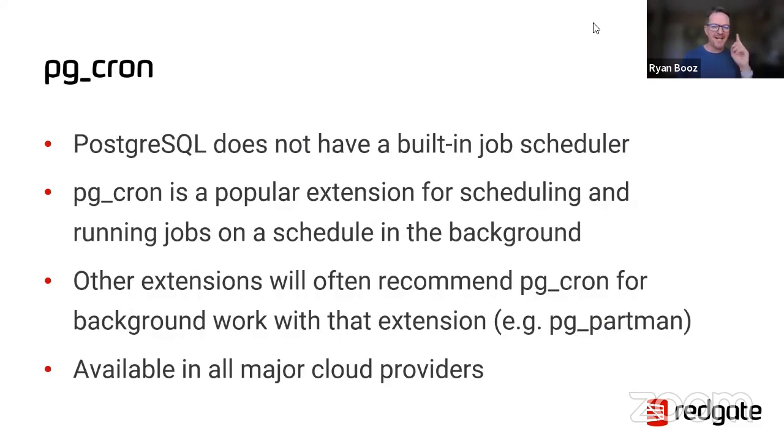Number 4, I'm not going to be able to keep count, I don't think, but I'll try. pg_cron. So Postgres does not have a built-in job scheduler. We are used to having the SQL Server Agent to do that work for us. We can schedule agent jobs to do whatever we need, run a query every so often, do database maintenance, whatever. It doesn't exist in Postgres.